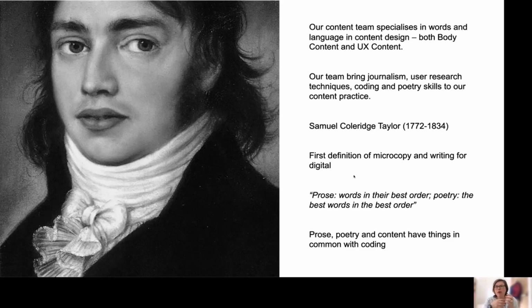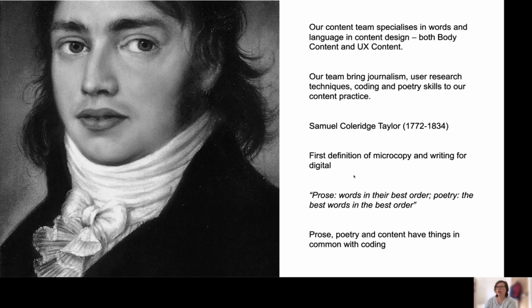And as I say, we bring a variety of approaches to that. And really one of the first definitions of microcopy, which is those small bits of UX writing that I was talking about before, I think the first definition was by a really famous poet called Samuel Taylor Coleridge, who lived in the 18th century. And he said that prose is words in their best order, whereas poetry is the best words in the best order. And the same is true when you're working in content. The word order, the syntax, the grammar is incredibly important, as it is in coding and in other parts of the design process. So really the relevance of poetry is not overstretching the connection.